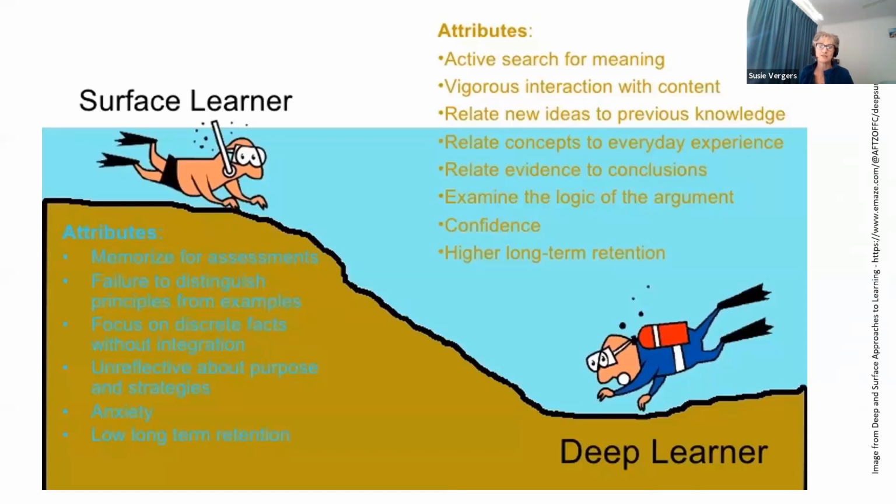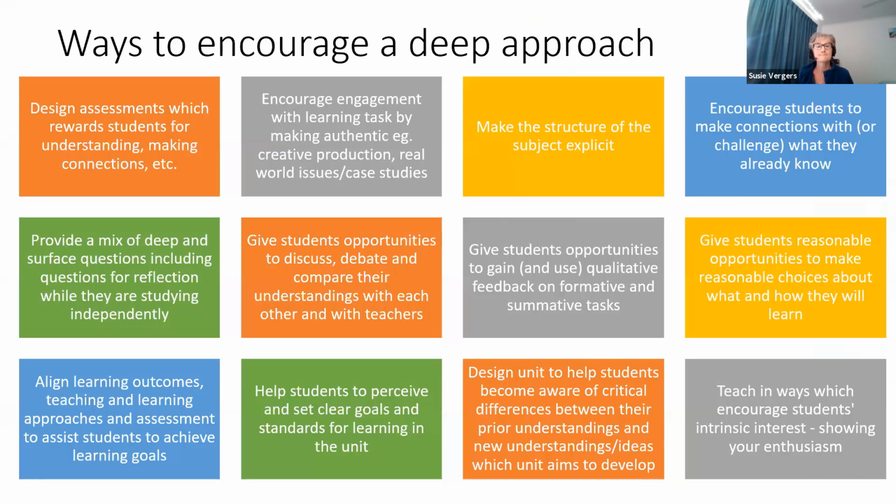So even memorizing could be part of a deep approach, where it is, well, first of all, I have to learn, I have to memorize my times table, or I have to memorize the different aspects of the anatomy, because until I know those things, that they can just slip into my mind when I'm doing something deeper, you're not going to succeed. So you need to have both there, but working in a cycle from surface to deep. Does that make sense? I hope that makes sense.